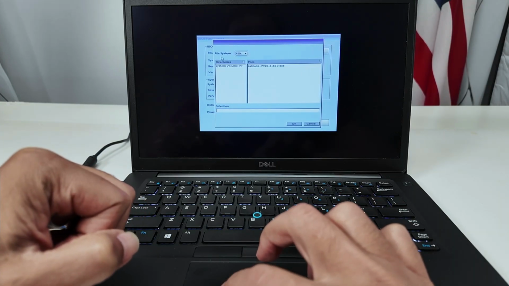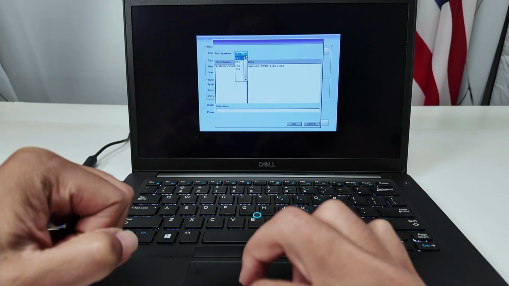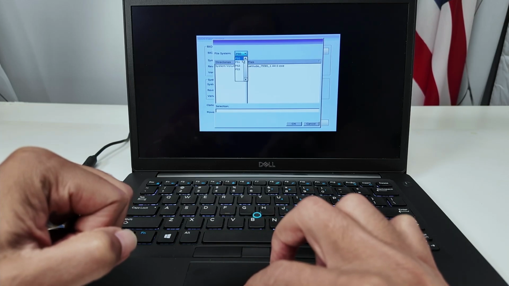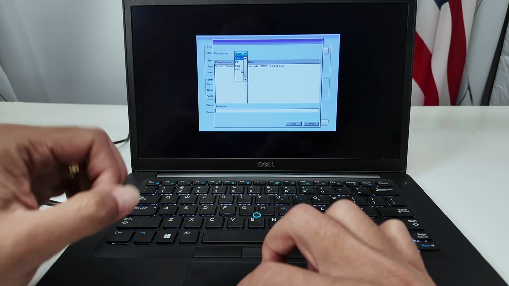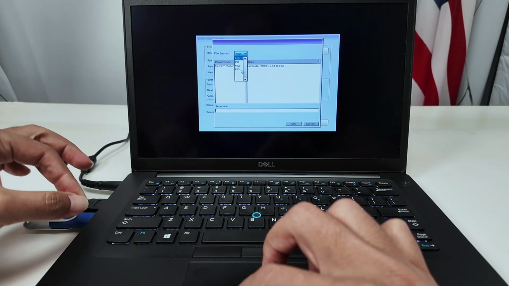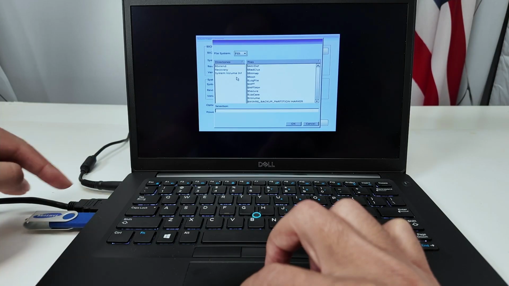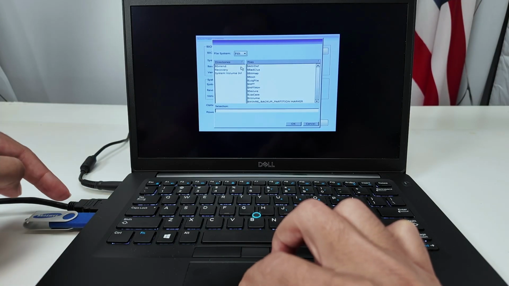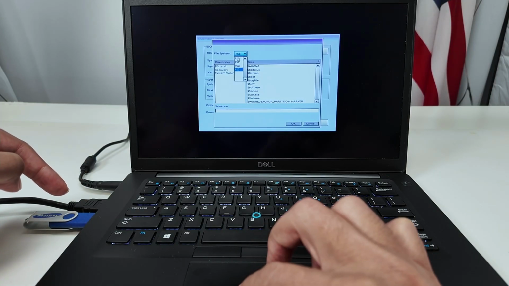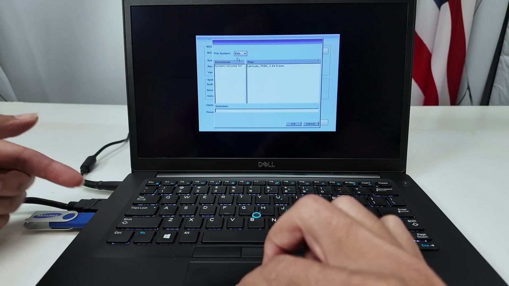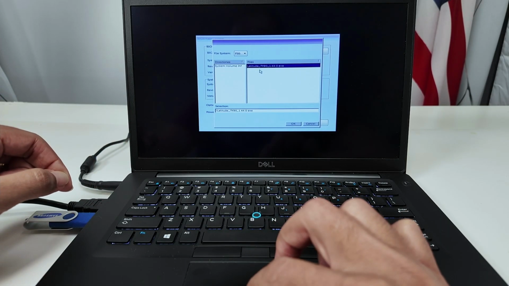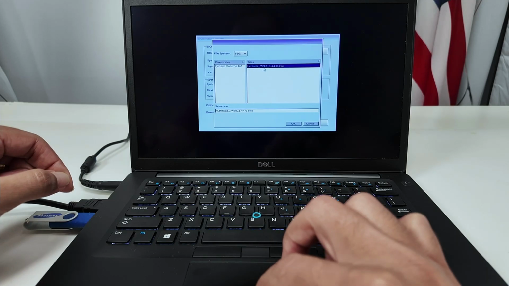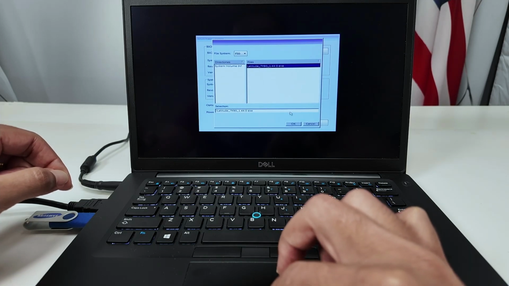And here you see the file system. See that I have different ones here, FS0, 1, 2, and 3. Sometimes, I don't know why, if you insert the thumb drive later, you're going to see it on FS3. But right now it's in FS0 because the drive was already here when the system was booting up, right? So here's the file. Just make sure that you have the correct one, I'm pretty sure. And then you just hit OK.